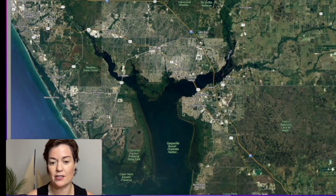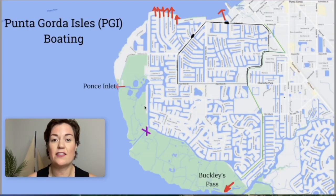You can see it right here. Now let's zoom in. This is PGI, or Punta Gorda Isles — locals call it PGI so you'll hear me use that term a lot. I'm going to go over the boating rules and the boating access here, and I'm going to tell you about it as it pertains to real estate. We're going to start with this green line — I drew this myself, so give me a little grace.